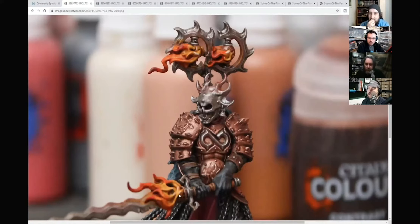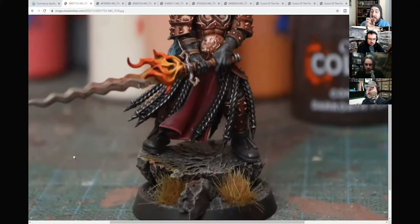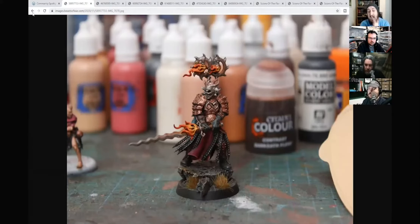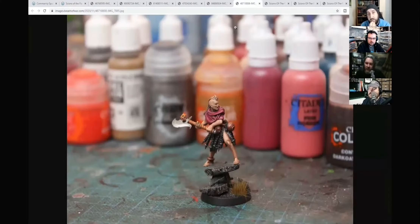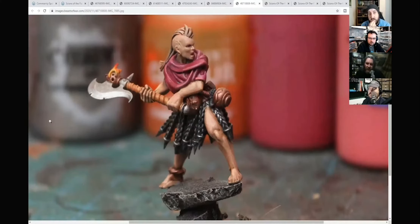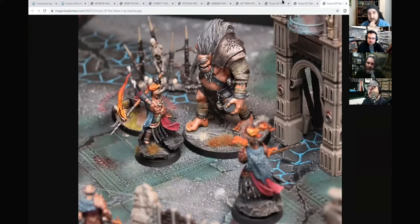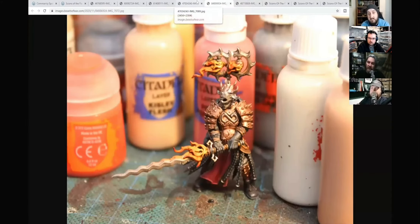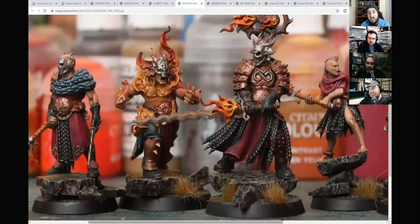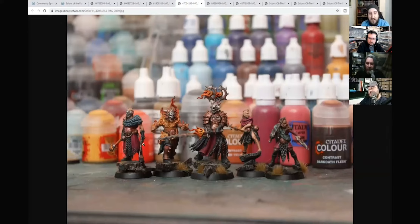If you look at the fire, it's actually been highlighted right up into white, which is something I would never bother doing on my fire. That's a good idea because that's what's going to draw the eye to the miniatures, so making a big deal of the fire makes sense. In contrast, the metallics haven't had a huge amount done on them - it's all the highlighting on the flesh and the clothes and fire that set them off. Metallics photograph well anyway because they reflect a lot of light, so the time and effort's been put into things that wouldn't catch the light. The fire is also nicely blended into that larger berserker fellow on the left too.